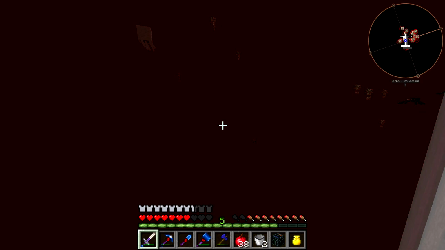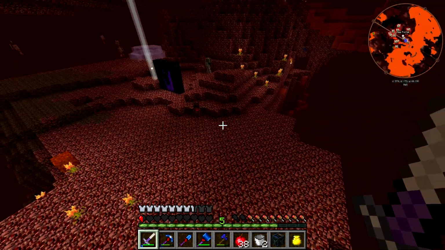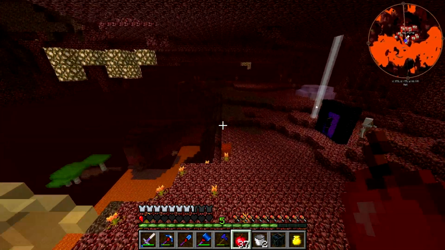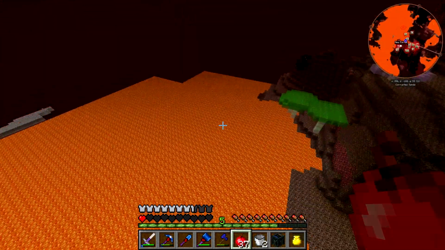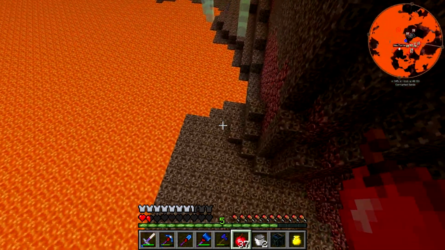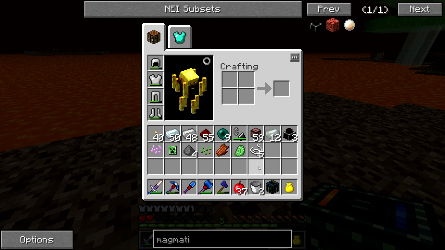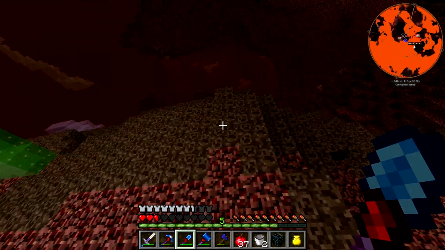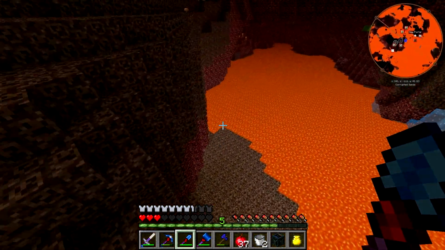Now our last base portal is kind of... Oh my goodness. I'm gonna die. It looks like a lot of them got through the portal. But you can see down here, we got a big lava lake. And this should last us a while, in terms of getting us lava. So let's get a little bit of soul sand. I think, well, I'll leave him be, just go around the corner here.